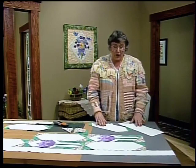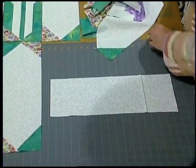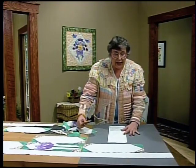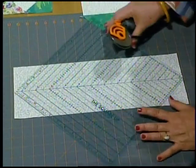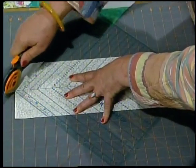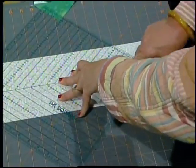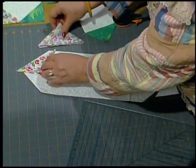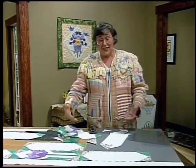To get that solid rectangle, measure your block and cut your rectangle from a solid square. This particular block is about 17 and three-quarters inches long by 6 inches wide. Take your 12 and a half inch square-up ruler, line up the rectangle on the grid focusing on the 3 inch center point, put the tip of the ruler right at the 3 inch line on both ends, and trim away those corner triangles — these are waste, you can't use them. Then cut the opposite sides and continue sewing your triangles on exactly like the other ones: flip right sides together, sew, then fold out with green on the other two sides.